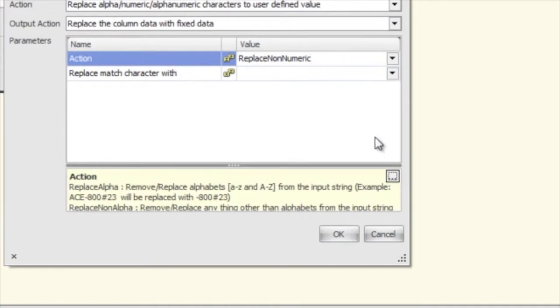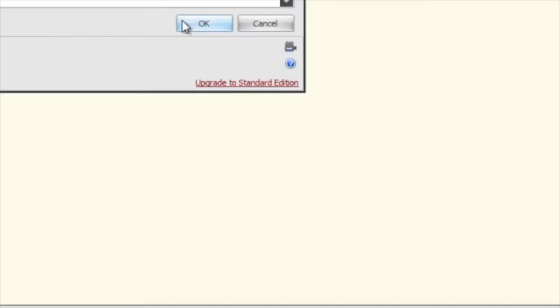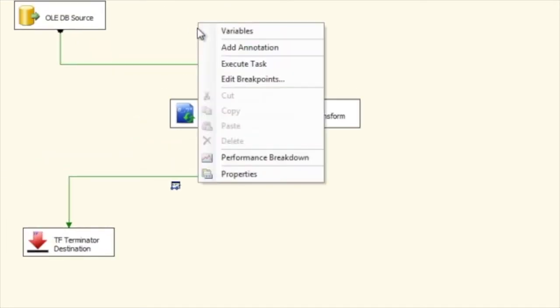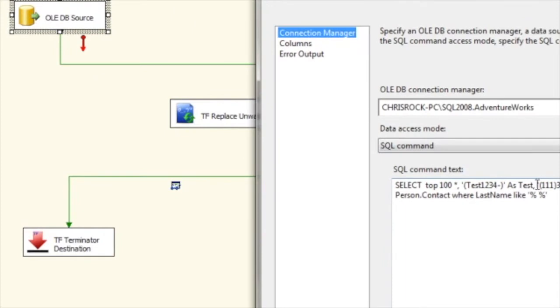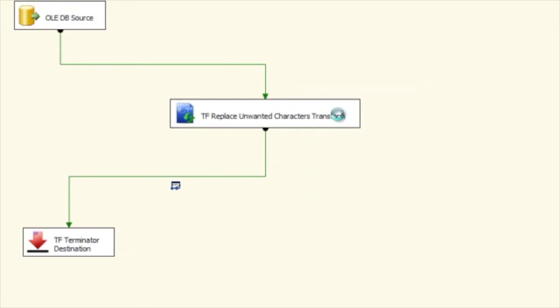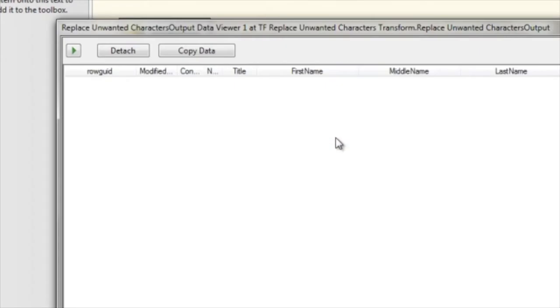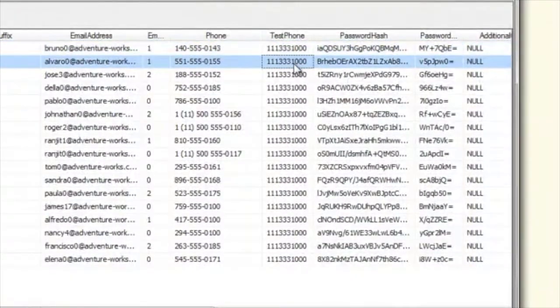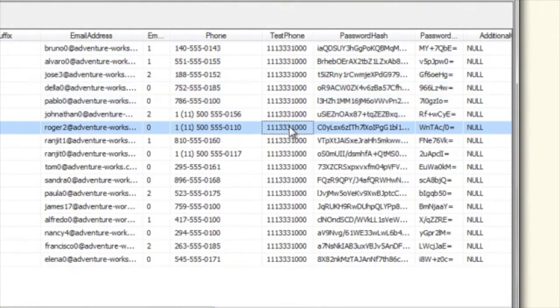In this case, because I'm looking for a phone number, let's say that in my system I can only have numbers as part of my phone number. So I'm going to set the test phone column coming in to replace non-numeric. So it's going to replace anything that it sees as not a numeric value. Let's go ahead and run this real quick and take a look at what happens. Again, the data coming in is this, and we should see it replace all of those values that are non-numeric. So we're going to execute, and we should get our data viewer to come up, and let's find test phone, and there it is right there. So we see that the parentheses and the dash have been removed from that. Now that's a lot easier than, say, opening up a script task and writing some regex code to do the same thing. This is very easy to set up.